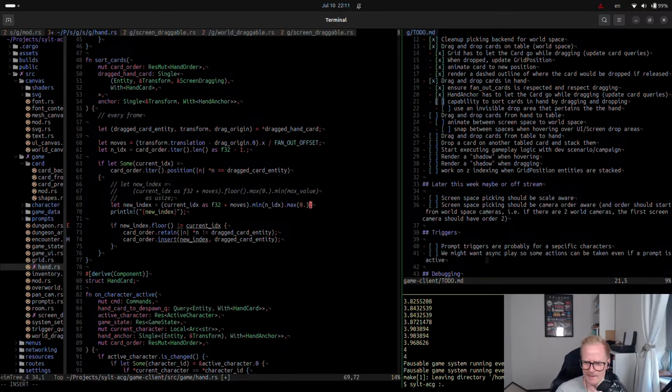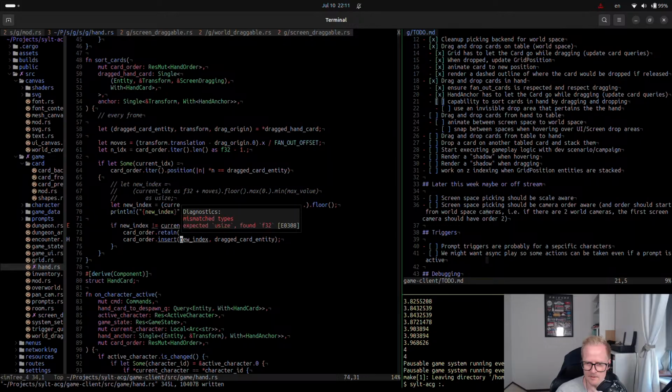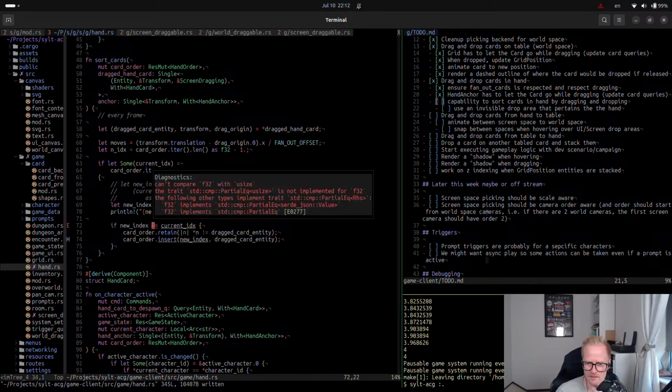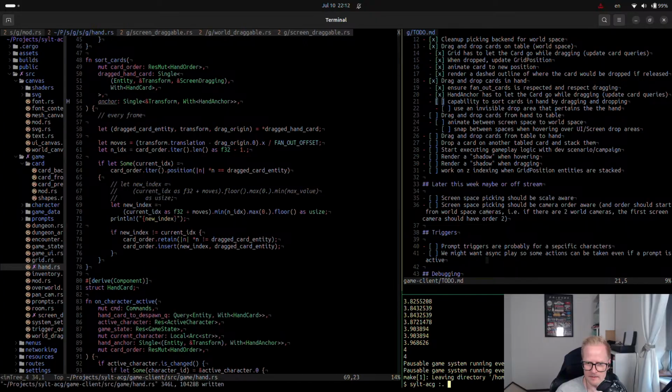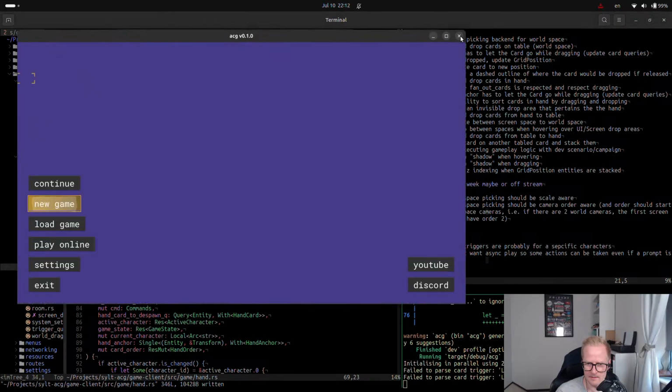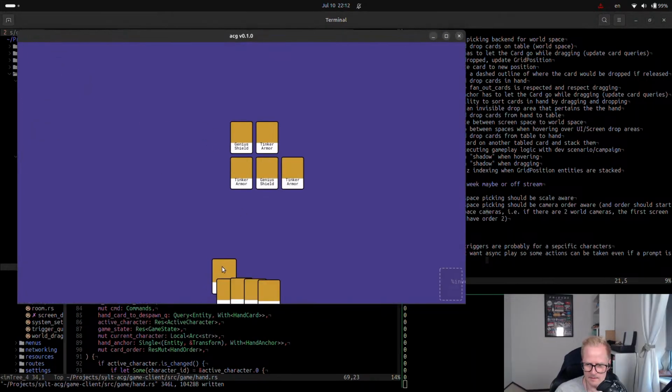Damn it. Let's do this. This? No? What? I thought I made it a usize. That's usize. Now what? But 0 and 4 again.